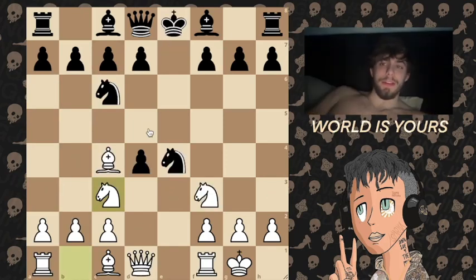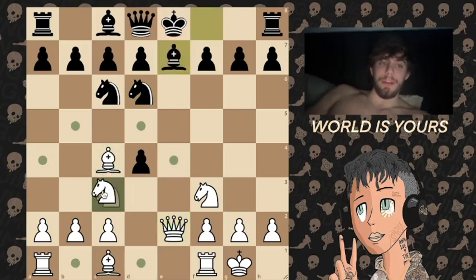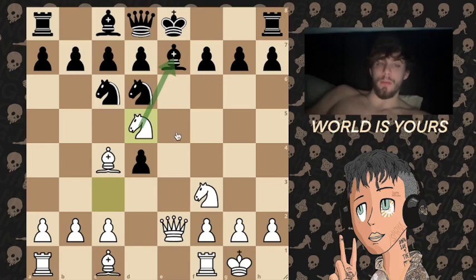Now I'm very quickly going to go over some of the other decline lines, like if the knight were to go back to d6, attacking our bishop, we can now play queen e2, protecting it, and when Black blocks, we can jump in with our knight. We're going to have a good position from here, but we'll just play normal chess.